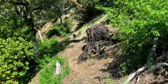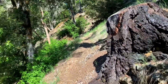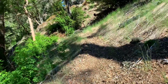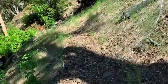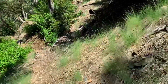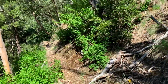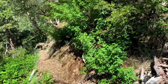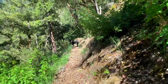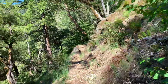So far I've hiked about 3 miles. I've only gained about 1,000 feet in elevation. So the campground's at 450. Midway, well, maybe a little bit more than midway, Buck Point is 2,800. And then Hanging Rock, 3,950 or so. So, I have a feeling the last portion of this hike is going to be relatively steep.